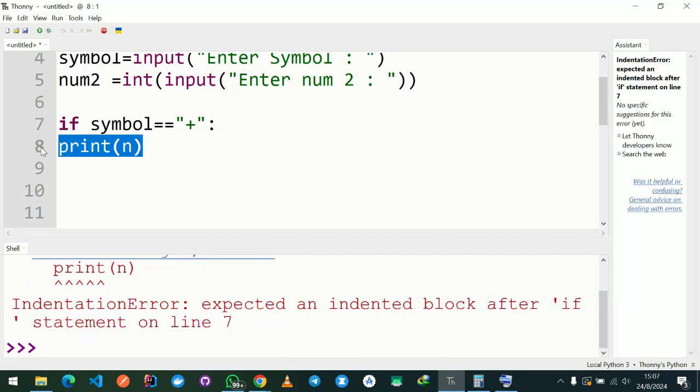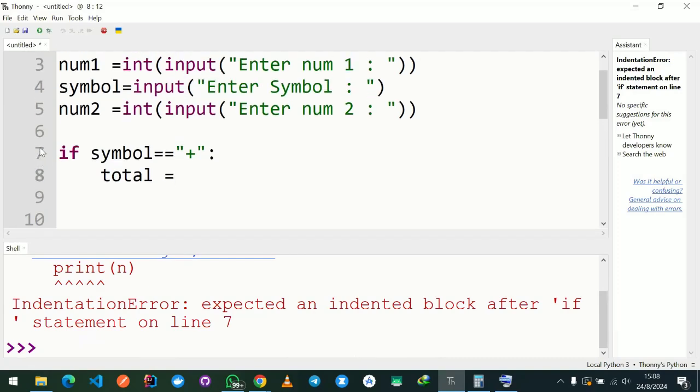So for me to indent, I need to put 1, 2, 3, 4 spaces. If you're using the space bar, put 4 spaces. If you are using tab, we can put 1 tab. So now we want to add. We can have a variable called total equals num1 plus num2.